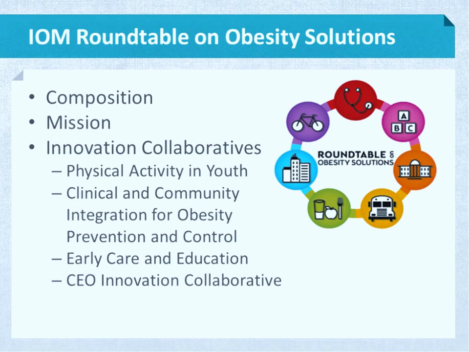So there's a collaborative on physical activity in youth, a second collaborative from which this framework emerged, which previously has been known as clinical and community integration for obesity prevention and control, and now is called integrated health. A third on early care and education, and a fourth on the CEO Innovation Collaborative.